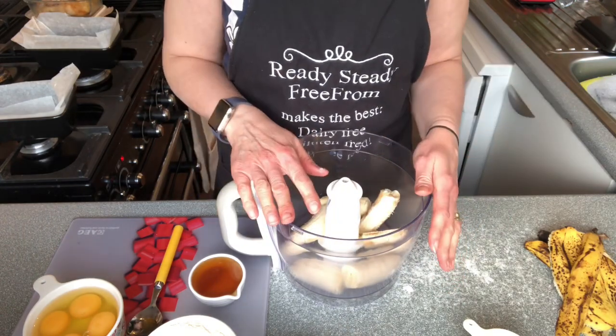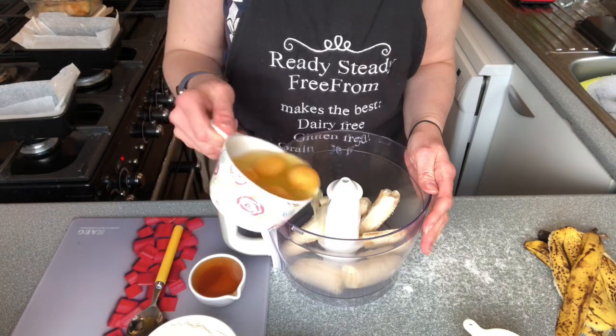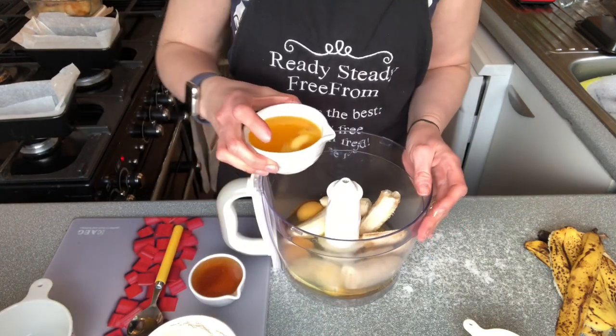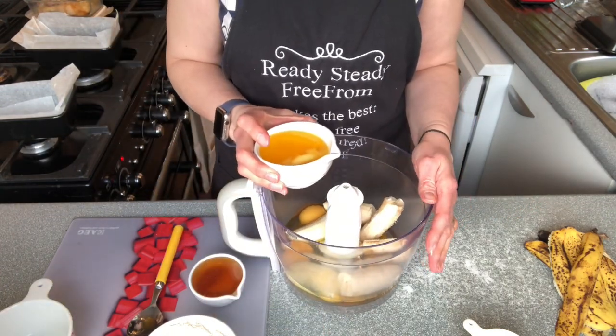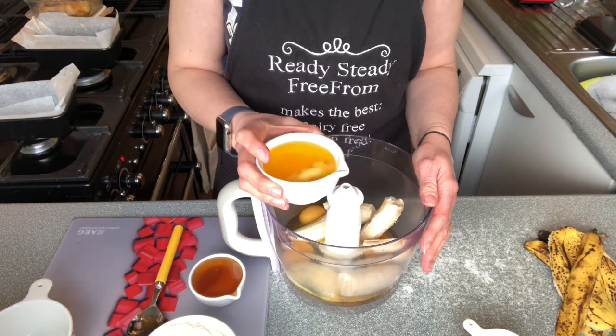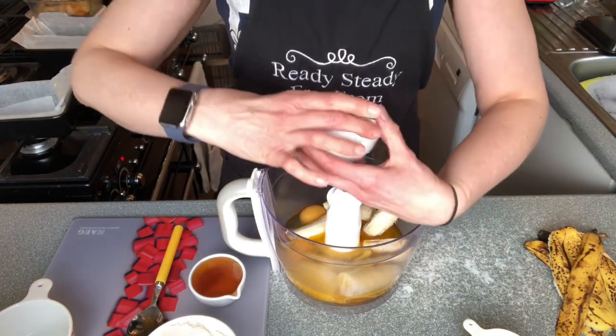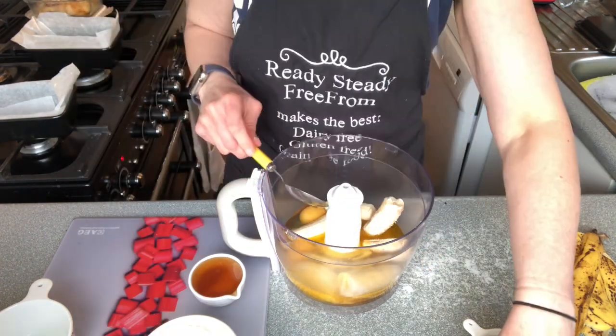So continuing with the wet ingredients, we have 4 eggs. Now I'm going to use ghee here. She says 6 tablespoons of butter or coconut oil, and I want to use ghee because I like the flavour of ghee. Again, don't put that in hot because it will scramble your eggs.